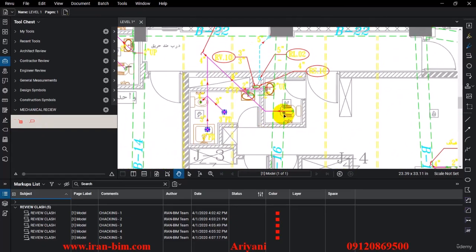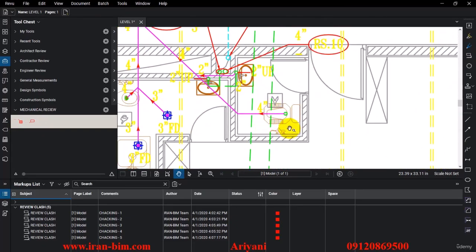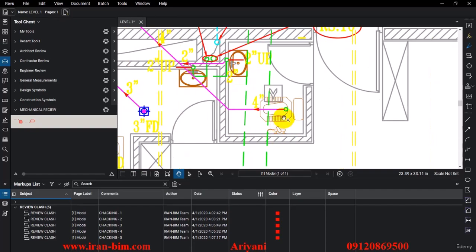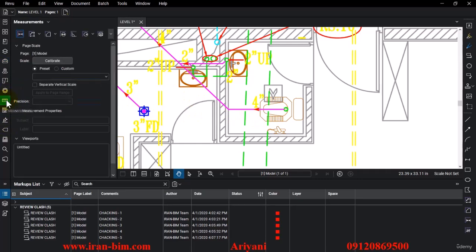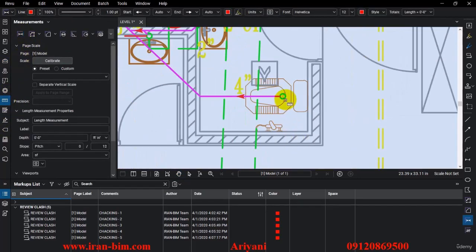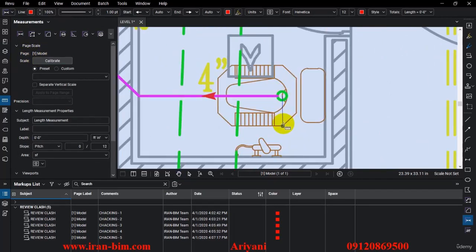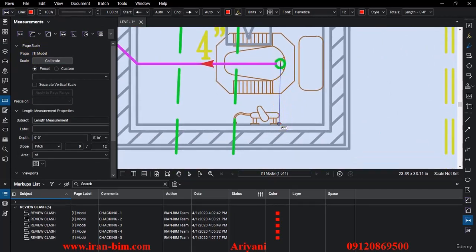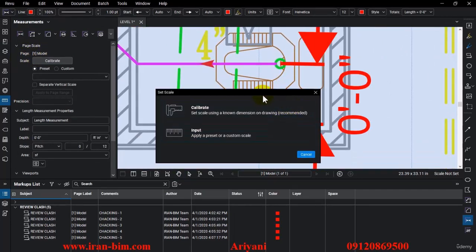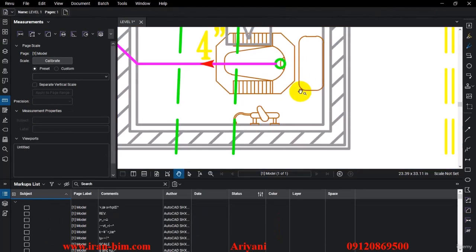So now that we can speed up the process a bit, I can go over here, and if you take a look, we have actually a critical clash right here, because we have an Iranian toilet type, and when you have this you have a couple of limitations for the structure around it. Now I'll go over here and select the distance option from the menu, and I'll just measure the distance from the center of this to this wall right here.